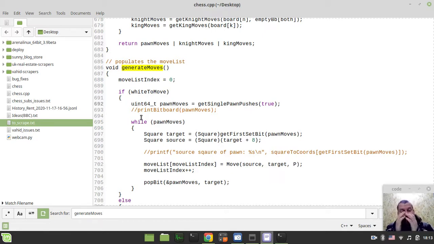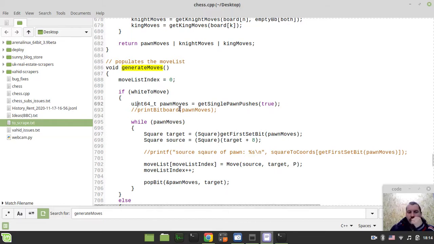My God. I don't even know how to help; my mind is going to explode now. Oh man. Get single pawn pushes.